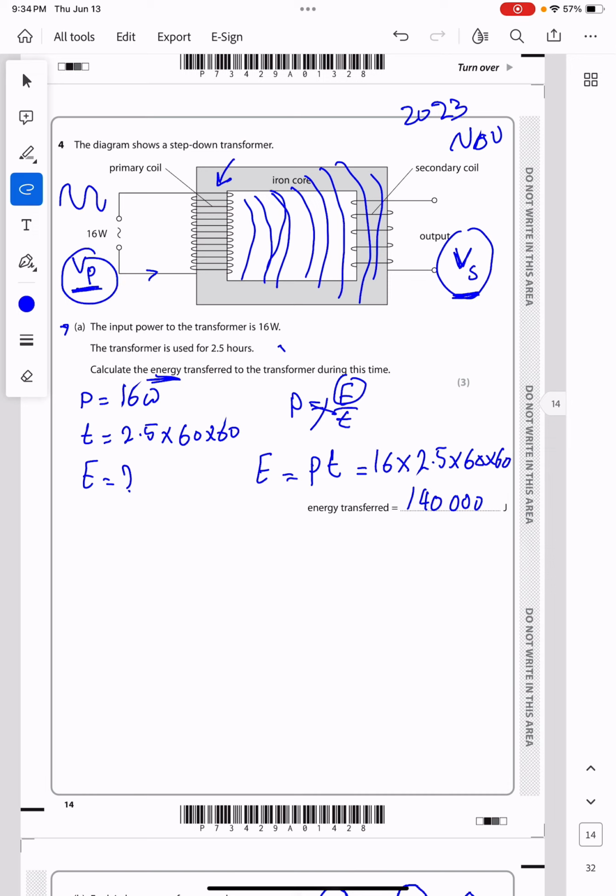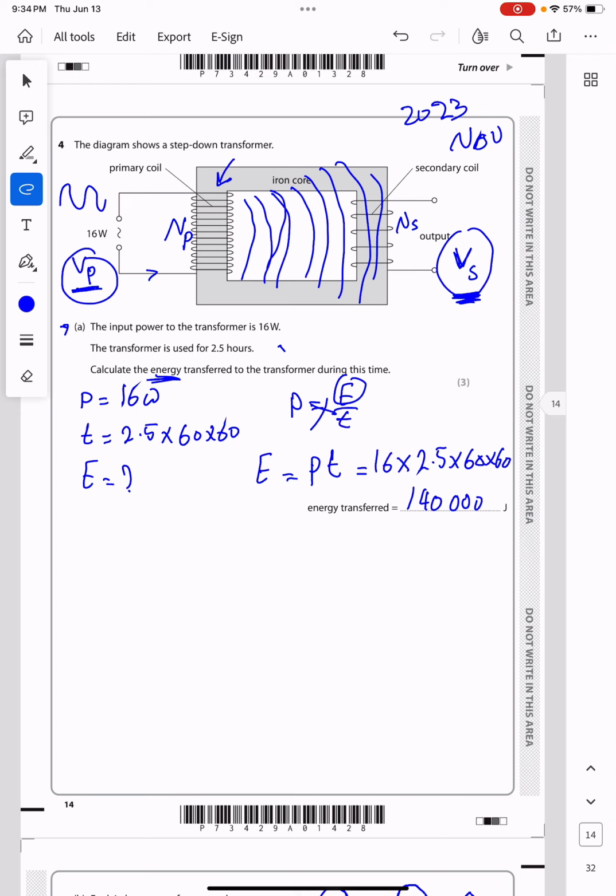The primary one and the number of turns in the primary coil, because if the number of coils is high, then we will get a stronger magnetic field, and then this is going to induce a stronger secondary voltage, right? And also the number of coils in the secondary coil. So again, if the number of turns here is a little bit high, then we will have a high induced voltage, I guess.